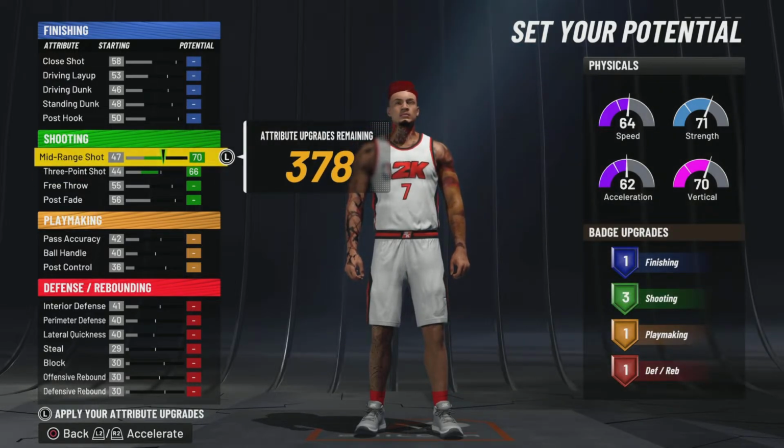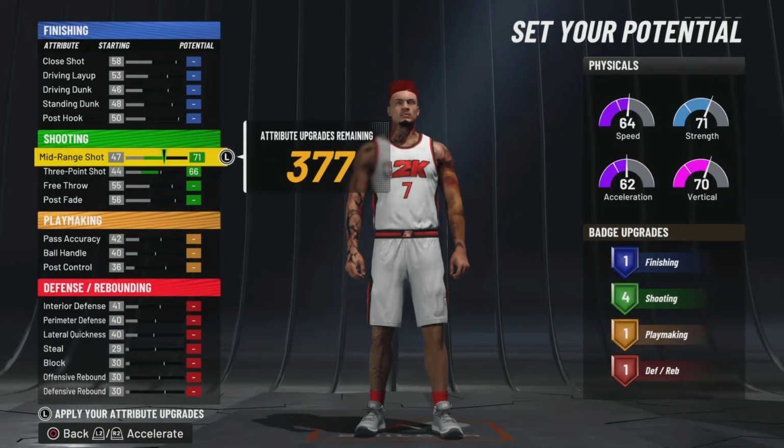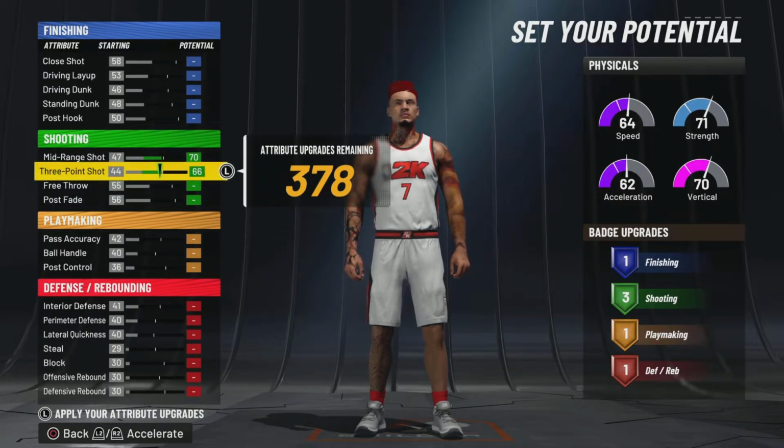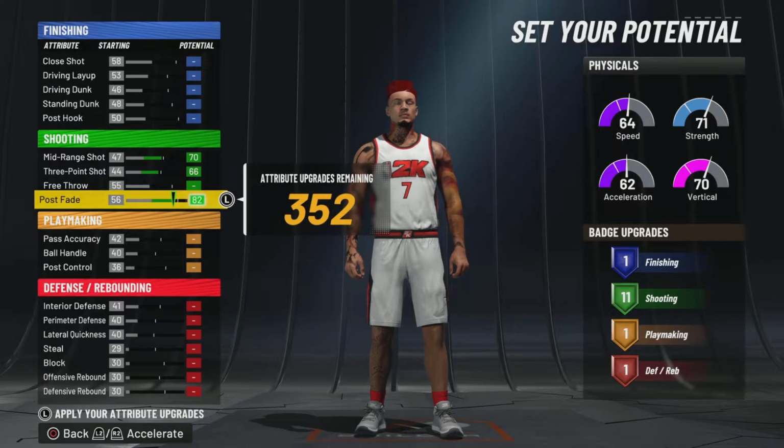And then after that, I bring this up. You see what I'm doing here? I'm playing around with the points to ensure that I'm getting everything I need. So 70 is where I want it to be at. And then post phase, obviously, because post phase is really OP this game. Then you kind of play around with it and see how many points you have. 87 gives you 13.